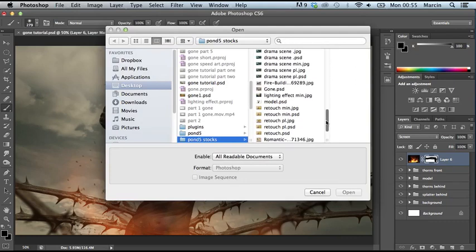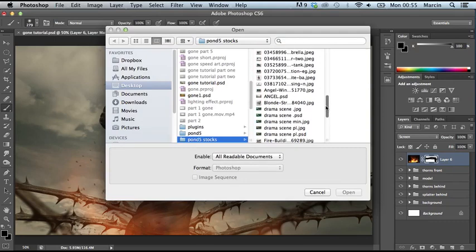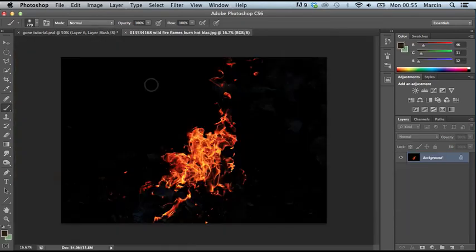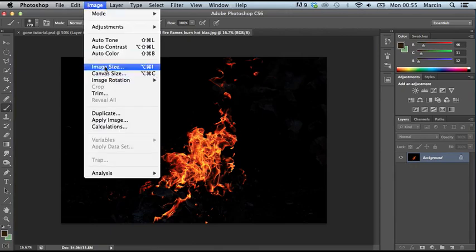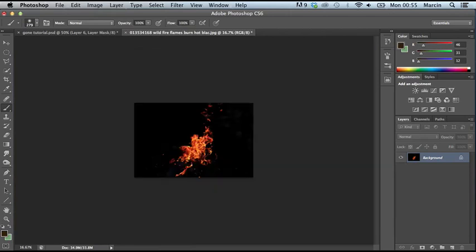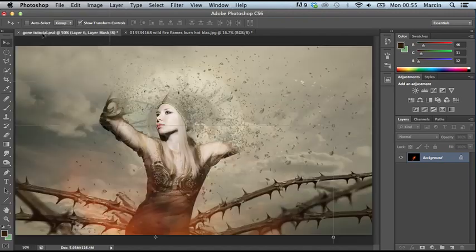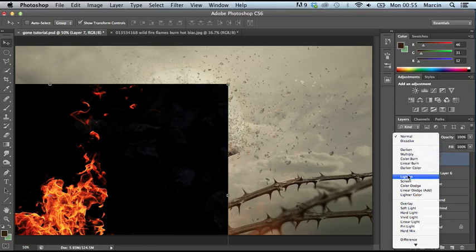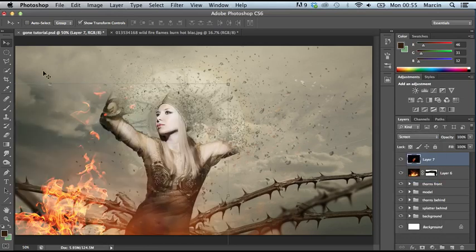It's always a really long process. Sorry, there's so much chaos with thorns that it happens. Not sure about this image. Screen again.